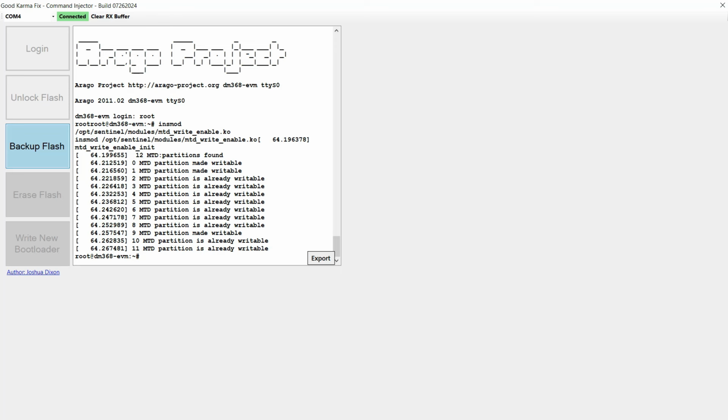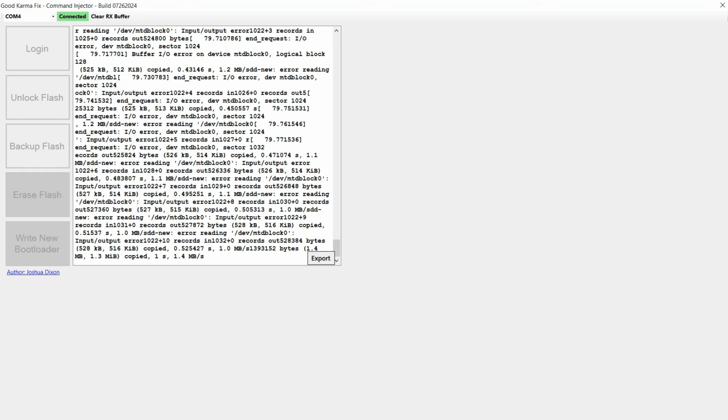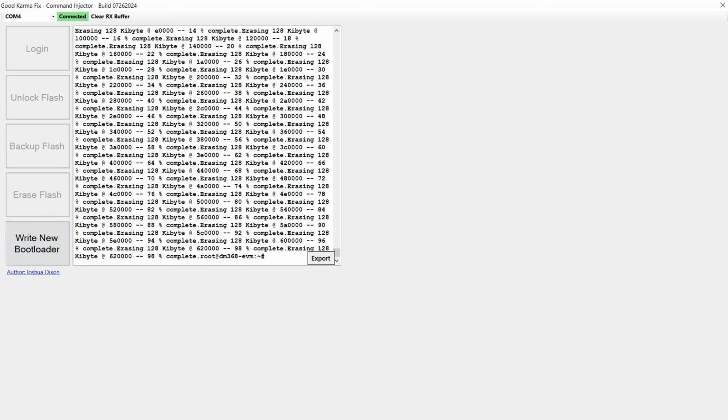The backup flash is now enabled, so I click that, and that will back up my flash. And as you can see, there's errors in that, and they're not at the physical level. Basically, the bootloader on the device is corrupted. Before I write the new one in, I just need to erase the flash. So I click on the erase flash button. As you can see, all this is in a very logical order. And as you can see, it's completed the erase, and it now says write new bootloader.